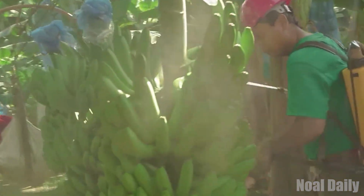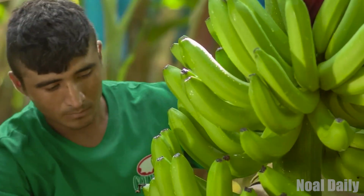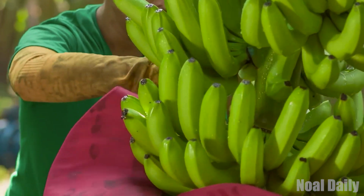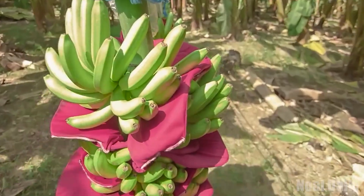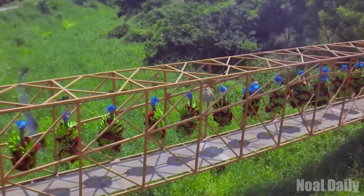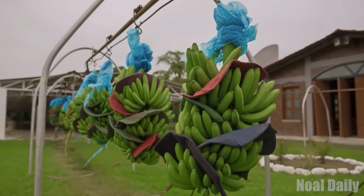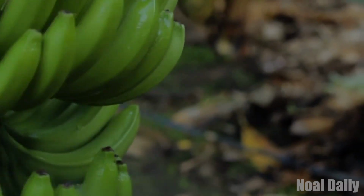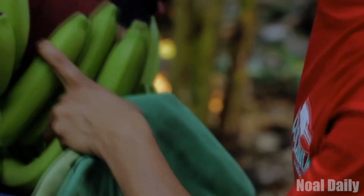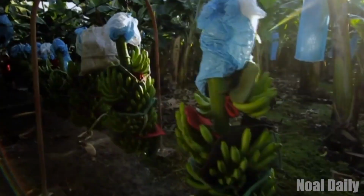Bananas are picked while still green so they can ripen during their journey. Workers protect the fruit with foam between the bunches to avoid bruising, as even small marks can lead to rejection. The heavy banana cluster is then cut and gently placed on the shoulder of a worker wearing a padded shield. The remaining stalk is left to nourish the next generation of plants, while fallen leaves are left on the soil to decompose into nutrient-rich humus.